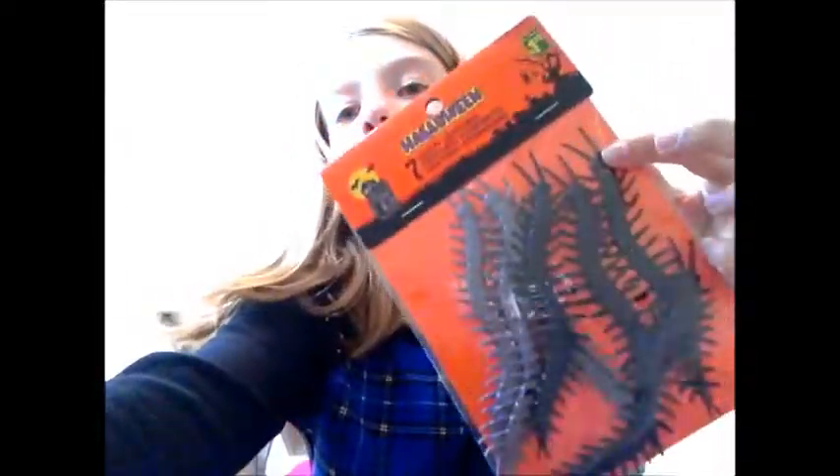I forgot to tell you the prices! The cupcake pan was three fifty and the brain mold is a dollar five. Then the other items were two fifty, two dollars, a dollar twenty-five each pack — a dollar twenty-five, a dollar twenty-five. Both the napkin packs were a dollar twenty-five. I'm assuming the rest were pretty cheap too.